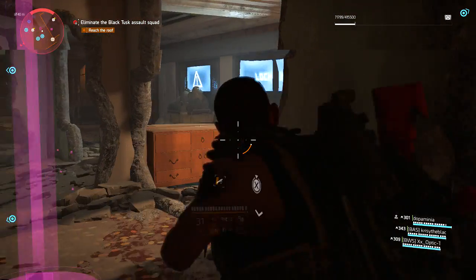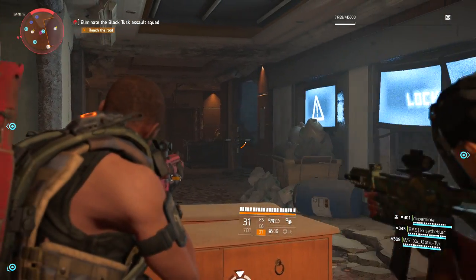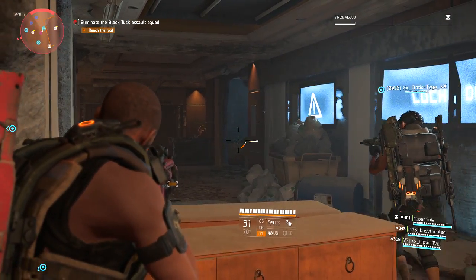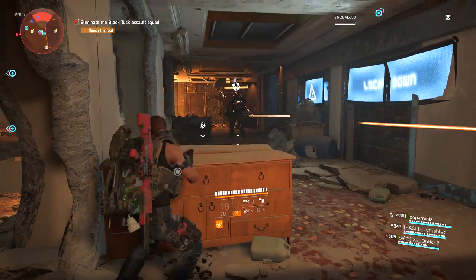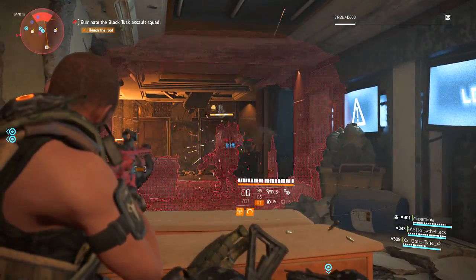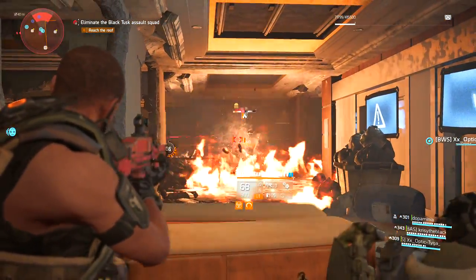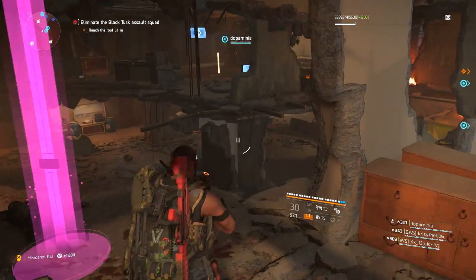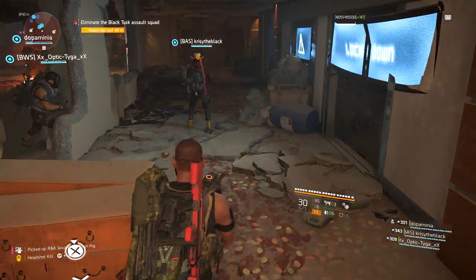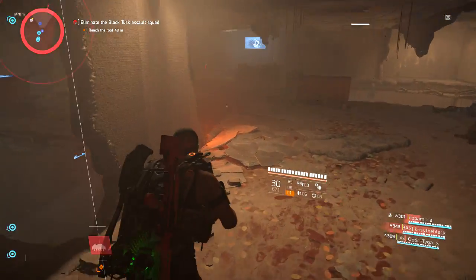Alright, I see arrows up ahead. He's coming, I saw a shadow. It's a big boy, it's a big boy. And now we do 10% more damage to you. Good night, Big Mac. Oh wow, the purple stuff is still weaker. Oh shit.